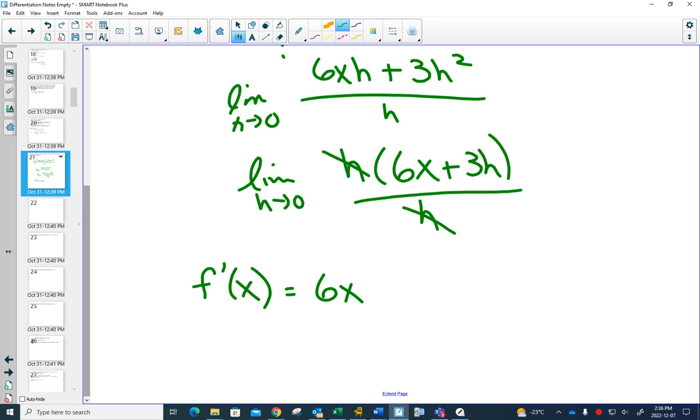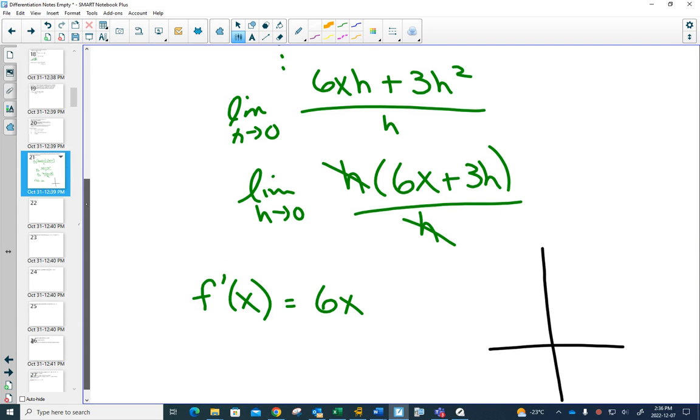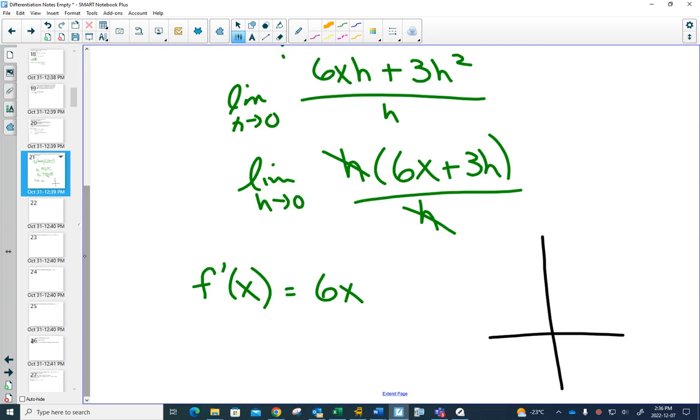And this, what we just found, is the derivative equation. And as far as understanding what's going on, because this is calculus, if you understand what's going on, you're going to be set up. What did we start with? We started off with a parabola. That parabola was 3x squared plus 4. It would have a vertex at (0, 4). If you plugged in 1, you get (1, 7). You plug in -1, you get (-1, 7).